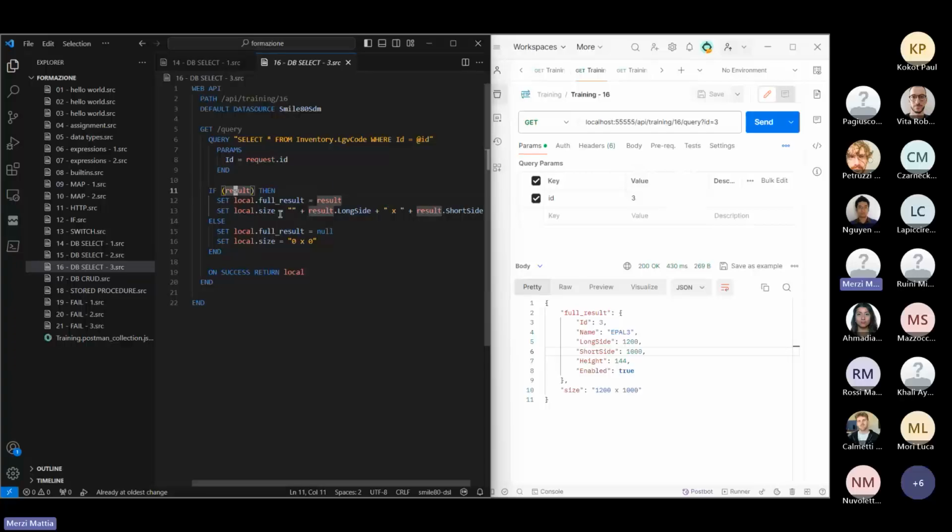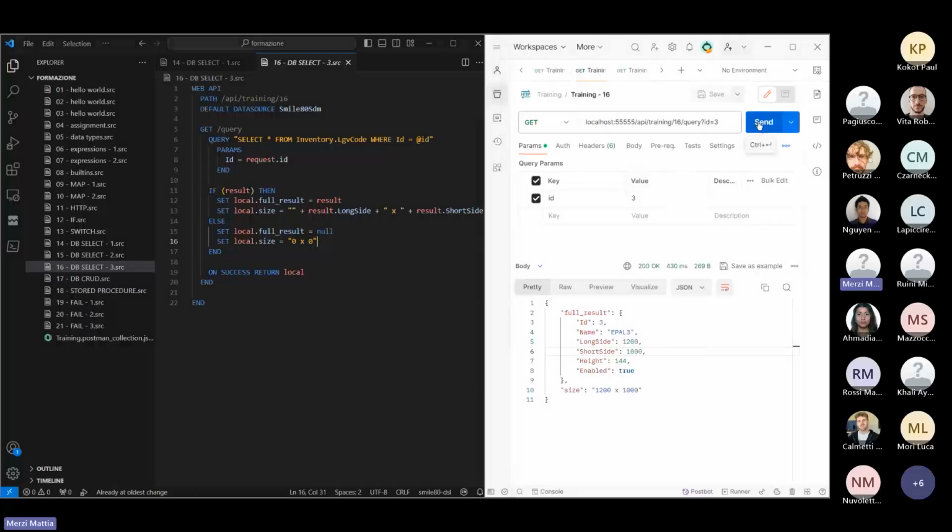Instead, if we have no results, the full result is explicitly valued to null, while the size is constant 0 by 0. Why not? So ID 3 exists, and this is the full result of this query.